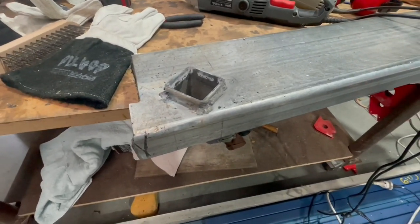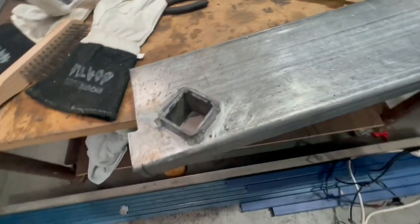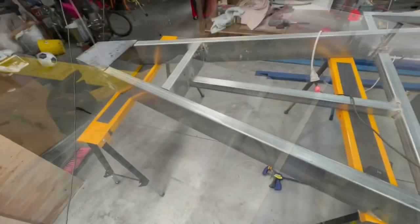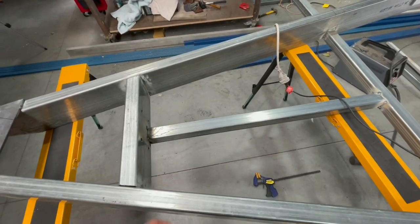That's them in place. I'm definitely not the world's best welder, and I'm glad the guy's coming tomorrow to finish the rest of it. But they turned out all right. Pretty happy with that. Bit of progress. It's about midway through the day, so still got to get cracking and finish everything off.